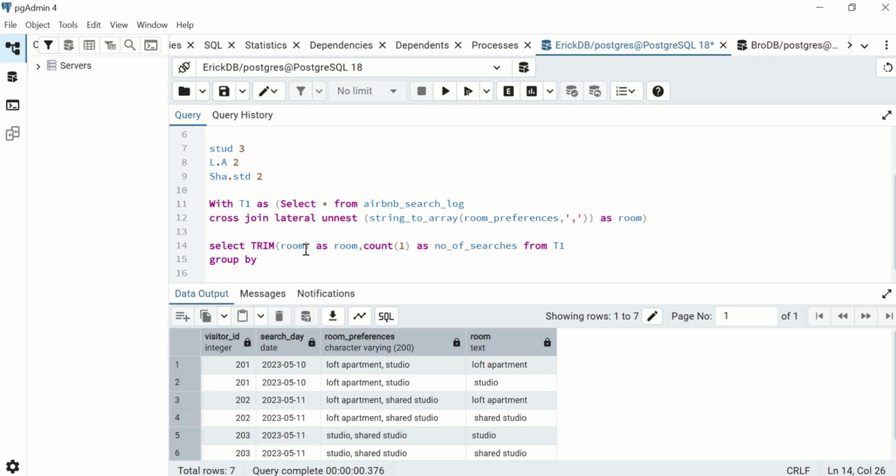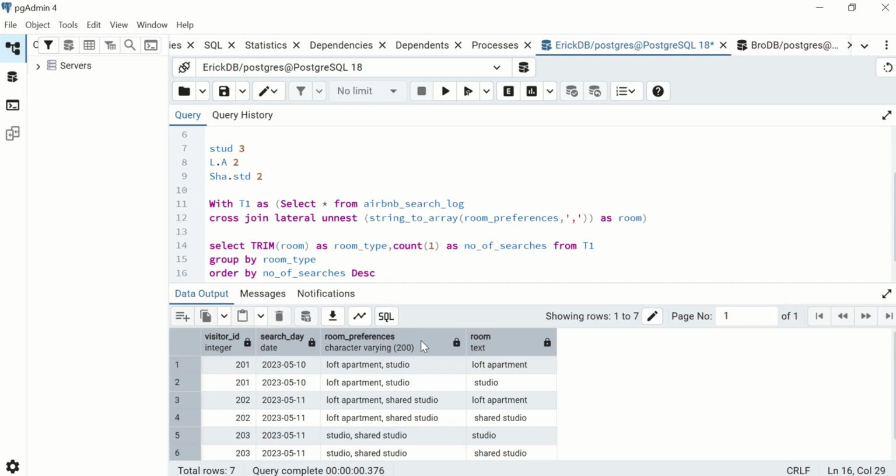Then we group by room type, and as the question is asking, we order by the number of searches in descending order, so we write DESC.